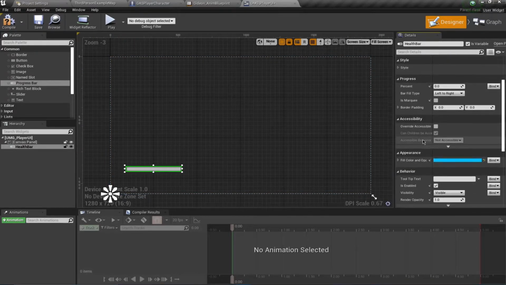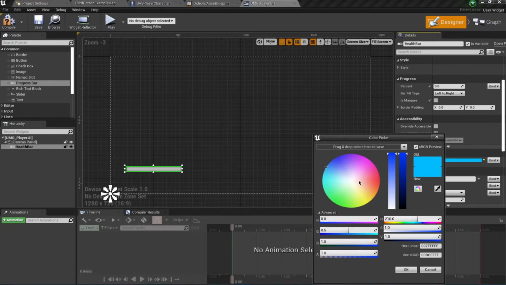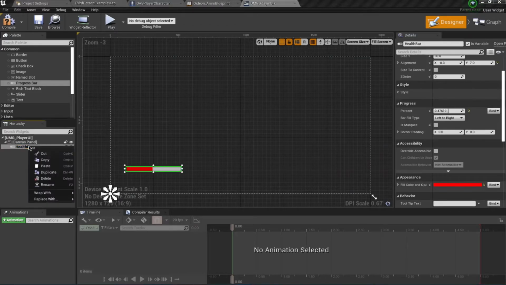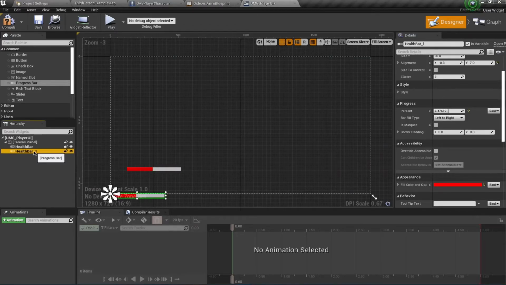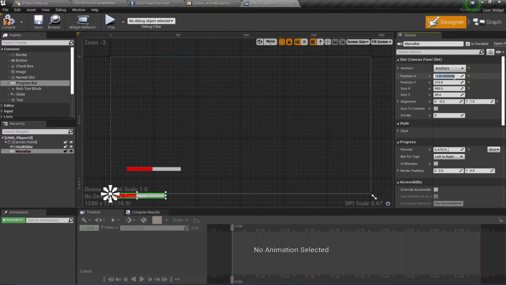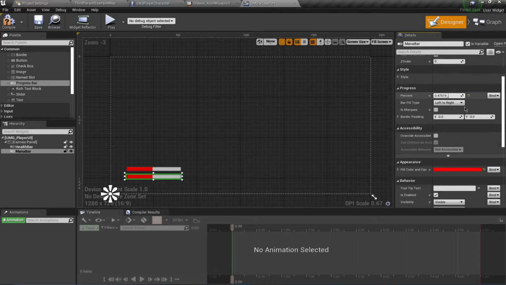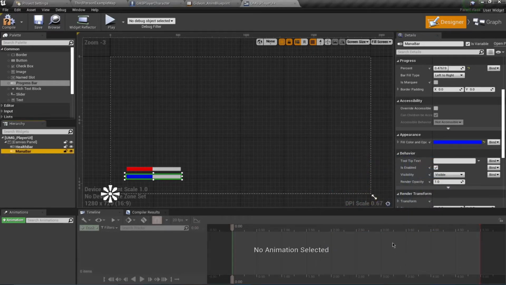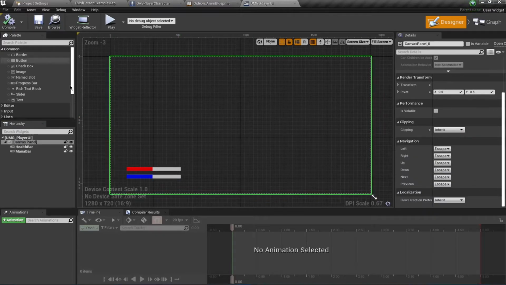Okay, I want to change the color to red to represent health. Okay, I'll duplicate this, and I am going to rename this to mana bar. Okay, and I'm going to do same things with this, and change this to like 5. Okay, and change the color to blue. Okay, so this is done.